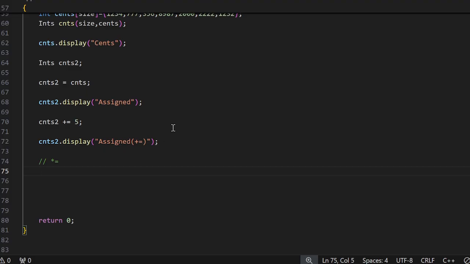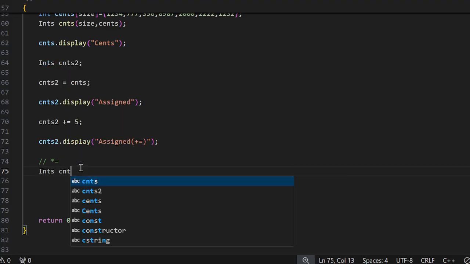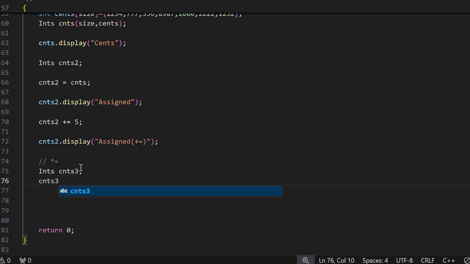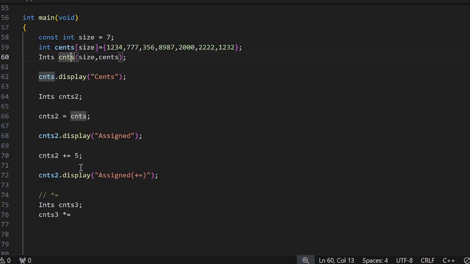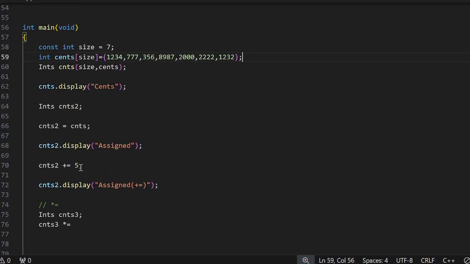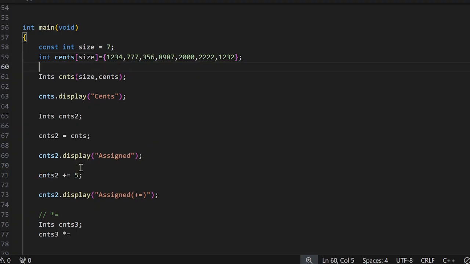You can think of different meanings you can give, but in this case, if I do something like this, cnts 3 equals to another object, maybe I should create another array, something like this.